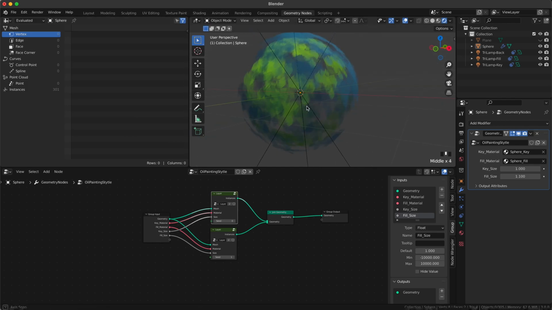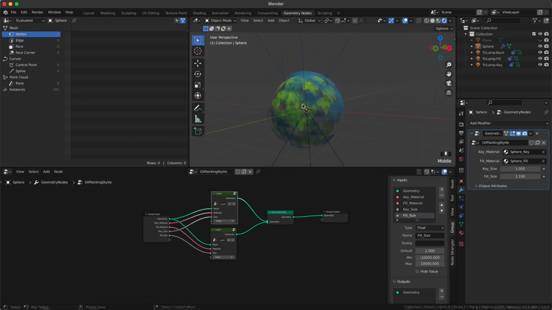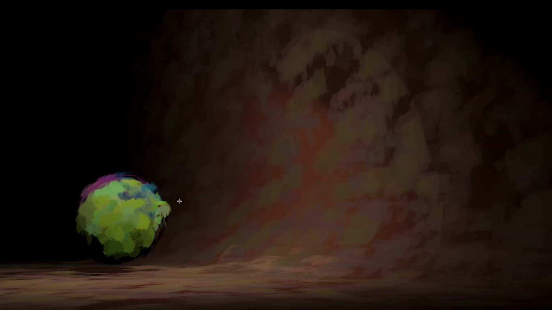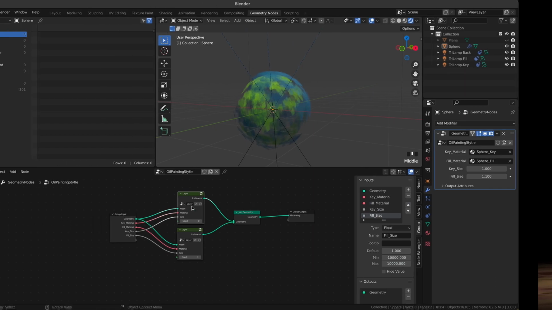And then you can see that the brushes for fill lights are all over the sphere, which is what we don't want. All we want is that it only appears on the faces that the fill light shines on.